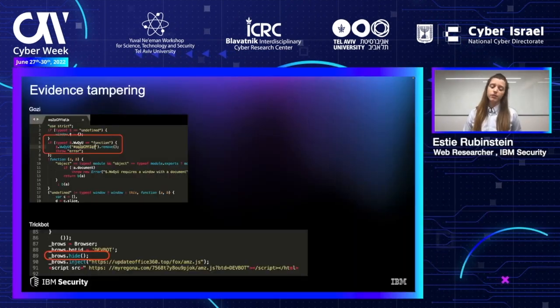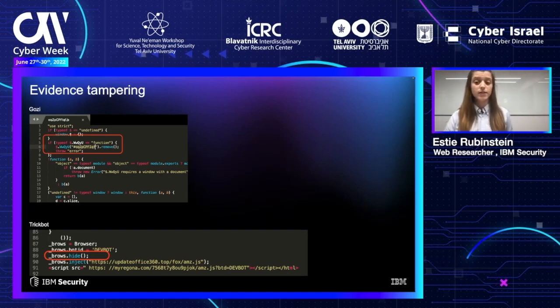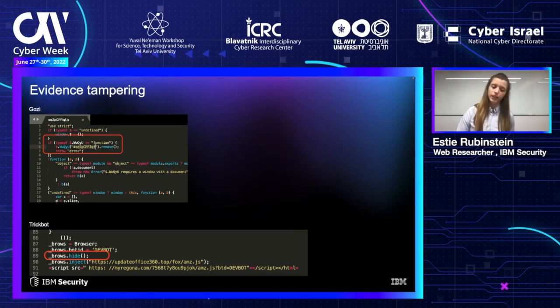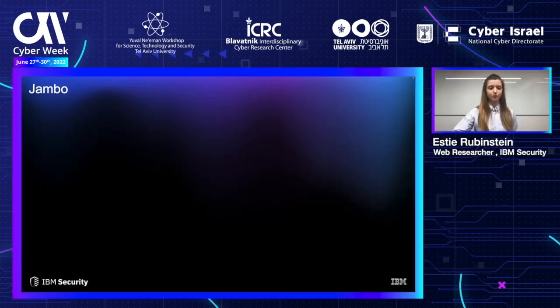Moving forward, it's not something new that attackers try to hide themselves. Here is an example, a code snippet taken from the injection of Gozi and TrickBot analyzed in our lab. In this injection, we will see the special behavior in which the malware tries to hide with the help of various techniques. And now, meet our D.B. Cooper guy. In our lab, we named him Jumbo.